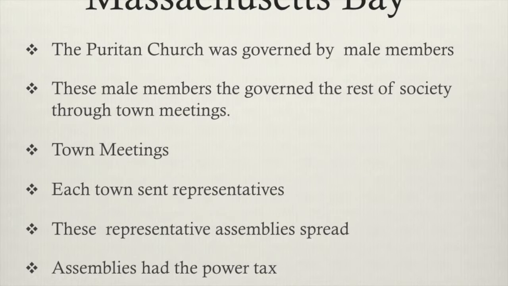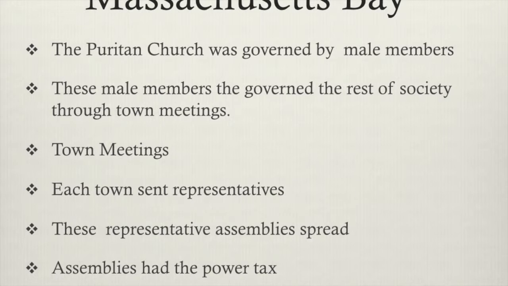And it involved the church, because again, remember the New England colonies, the northern colonies, they were very religious, and they wanted to keep that religion the primary focus. So they would elect male members, but you had to be a member of the church, and they'd have town meetings, small governments, and these small governments would spread. But again, it was local, and it was very effective.